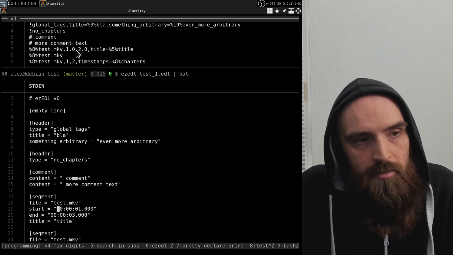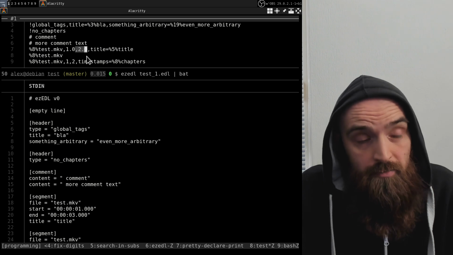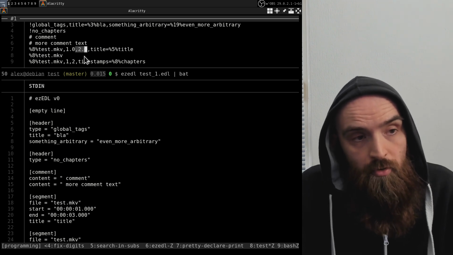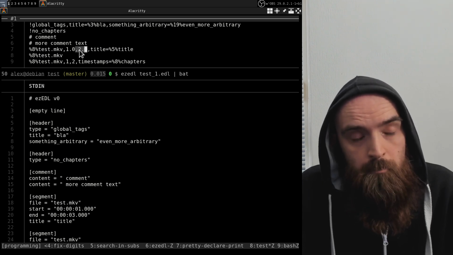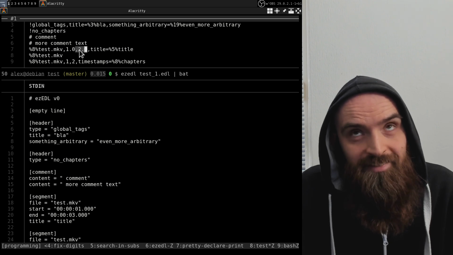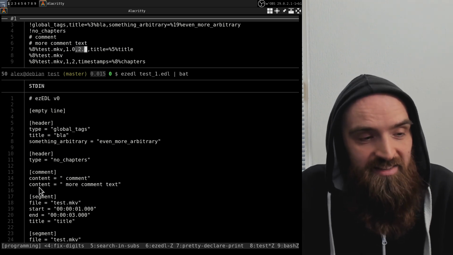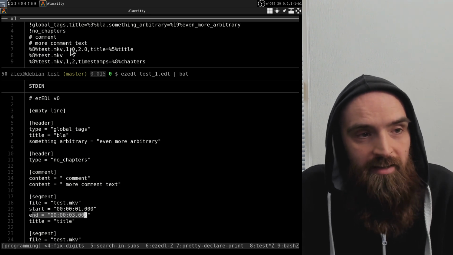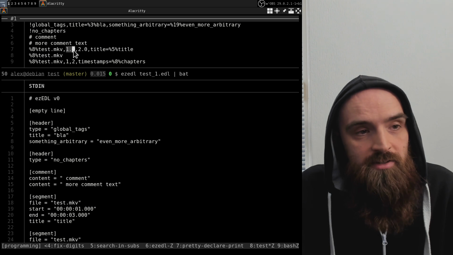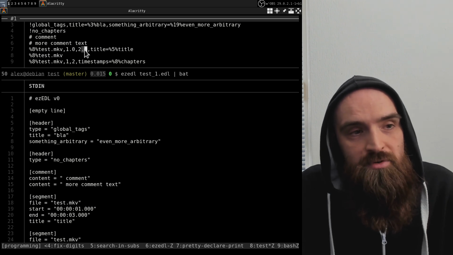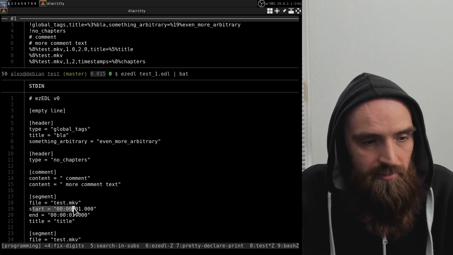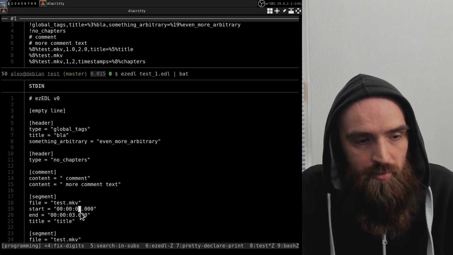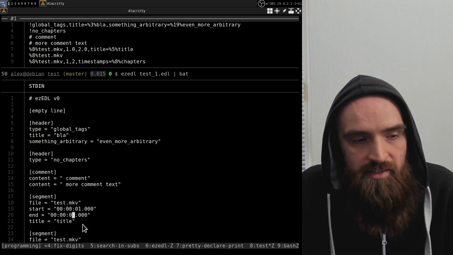Another thing is that to define the length of the segment, the original format uses the length value. So not the end, the way I have here in ezEDL, but the length. So this says that it starts at 1 second and plays for 2 seconds. And over here in the converted version, we have start at 1 second and end at 3 seconds.